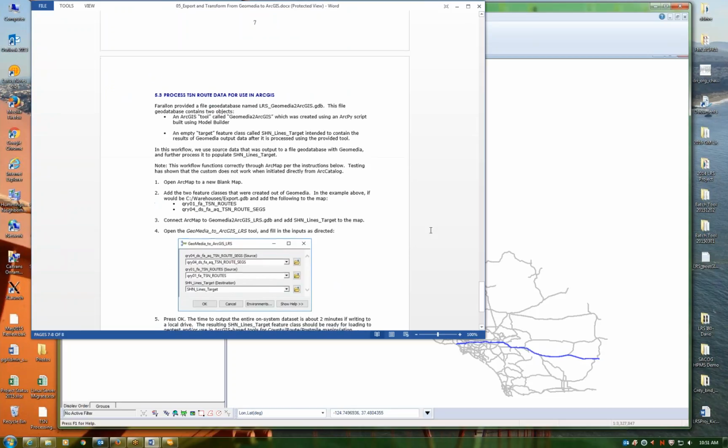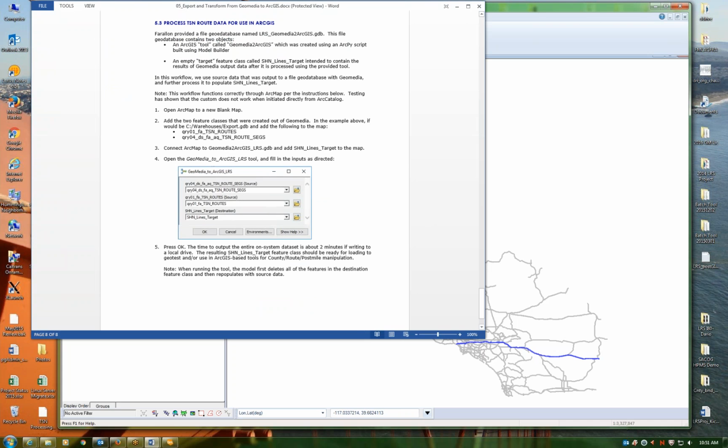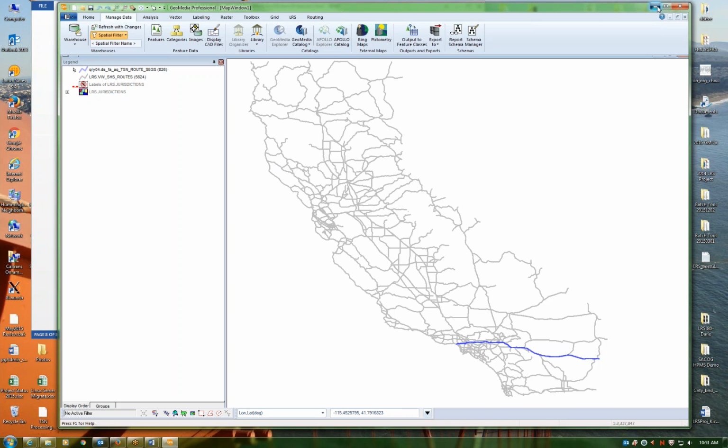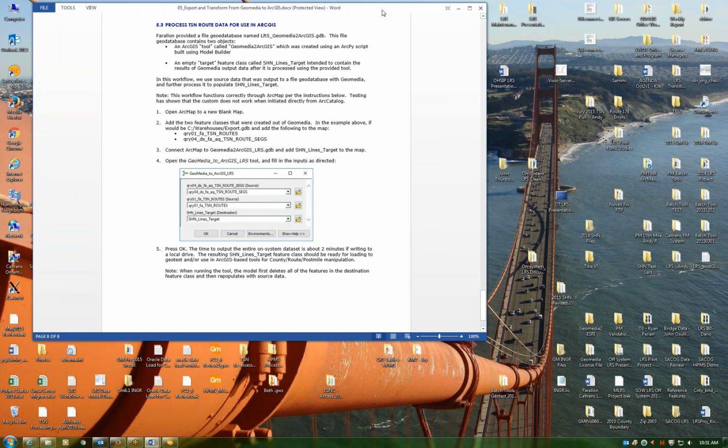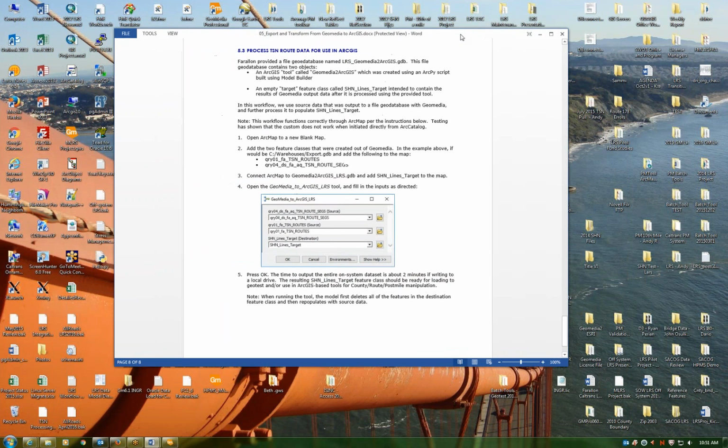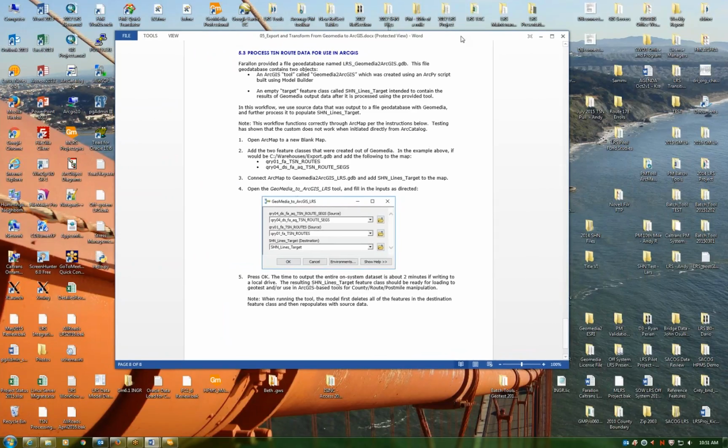All right. So we're on 5.3, right? Yep. So the background here on 5.3 is that Farallon created a file geodatabase, separate from the one you just created with Geomedia, that contains two things.